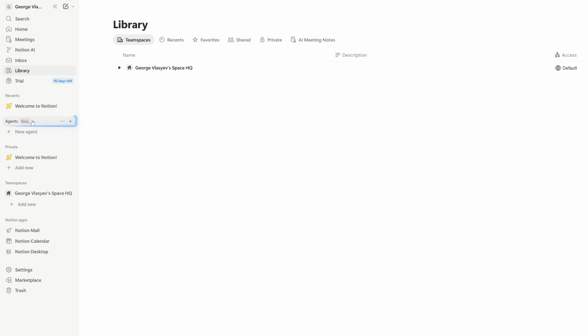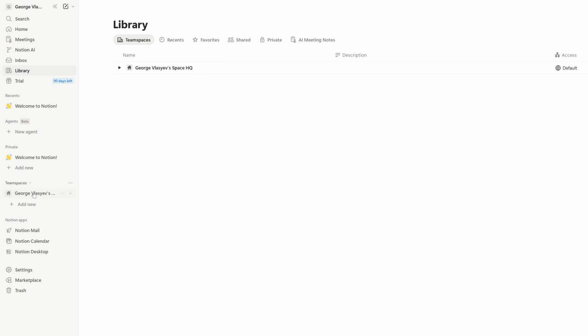Agents: your custom AI-powered teammates that you can build and train to automate repetitive tasks, draft complex documents, or answer specific questions based on your unique workspace data. Private: a section for your eyes only. Keeping a habit tracker or journal here is a good idea. Teamspaces, where shared departmental pages live.